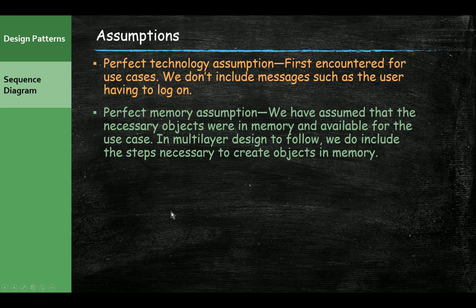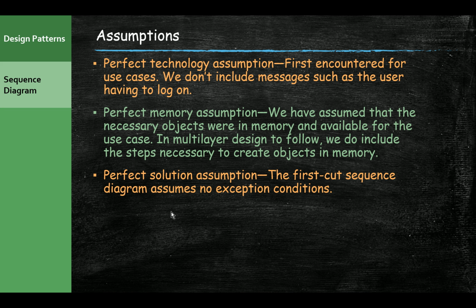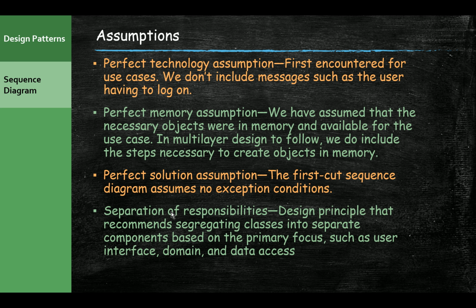The perfect memory assumption is the assumption where we assume that the necessary objects were in memory and available for the use case. So in the multi-layer design to follow, we do not include the steps necessary to create objects in memory. Of course, this would actually have to happen when you start writing code, but we don't have to put that in our diagrams. The perfect solution assumption: the first cut sequence diagram assumes no exception conditions. So nothing goes wrong in our first cut sequence diagrams, but we would at some point have to handle exceptions, and we would have to somehow diagram that stuff.